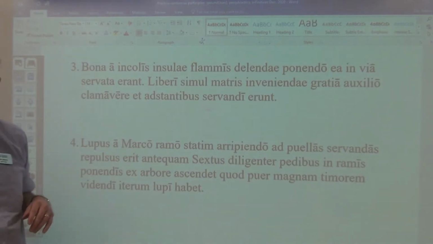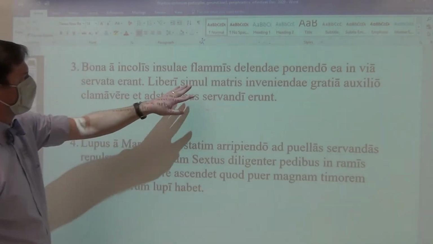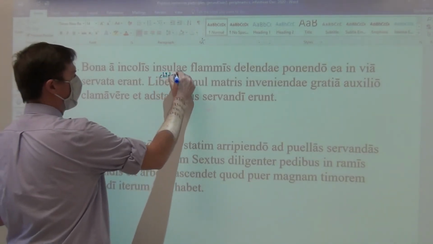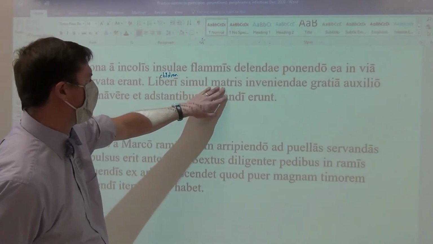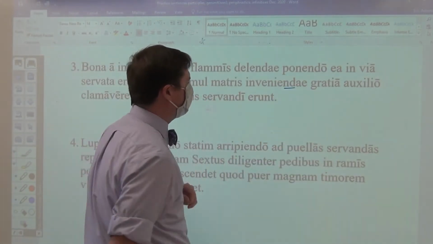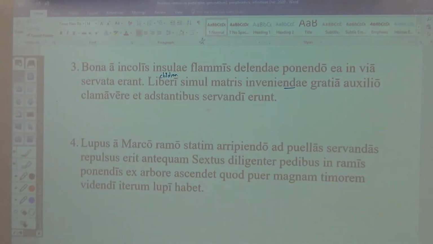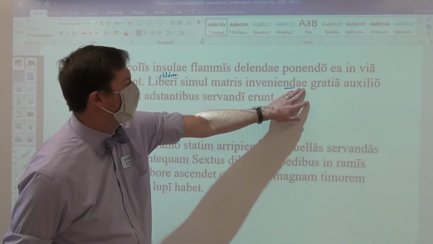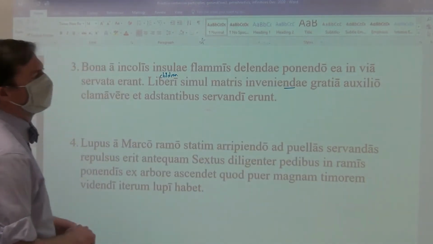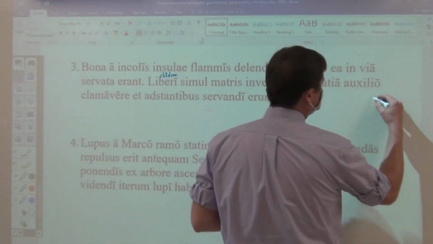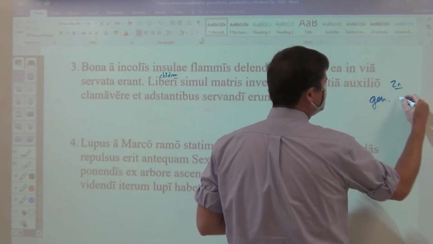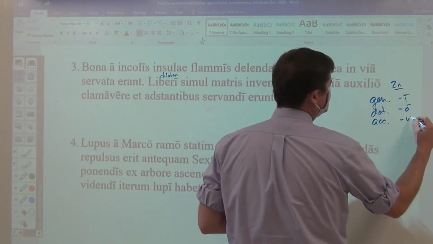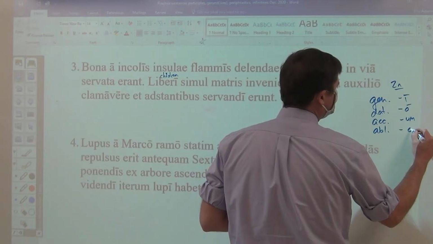Liberi, the free ones, literally, the word for children. And simul means at the same time. So liberi, children. Simul, at the same time. I'm moving along, all of a sudden I find a gerund and or a gerundive. Inveniendai. Now remember, inveniendai is, when I look at it, gotta be a gerundive. How do I know automatically? It's not one of the 4 gerund forms. Remember, the 4 gerund forms would have genitive, second declension neuter, long I, dative, second declension neuter, long O, accusative, second declension neuter, um, or an ablative, second declension neuter, long O.